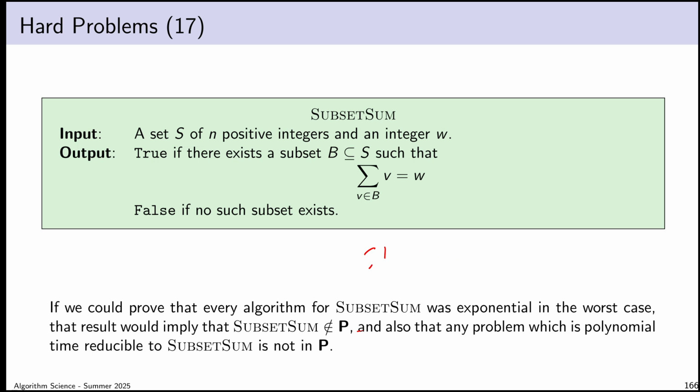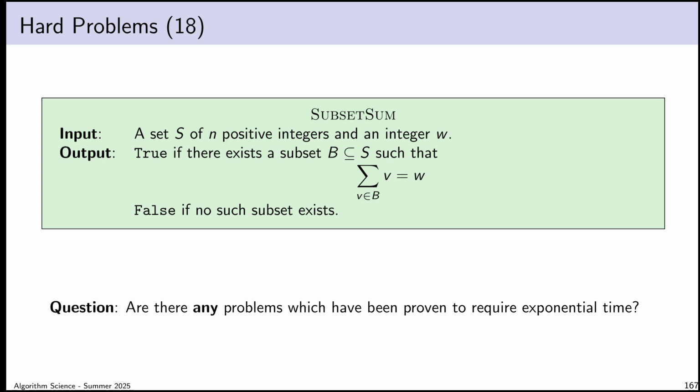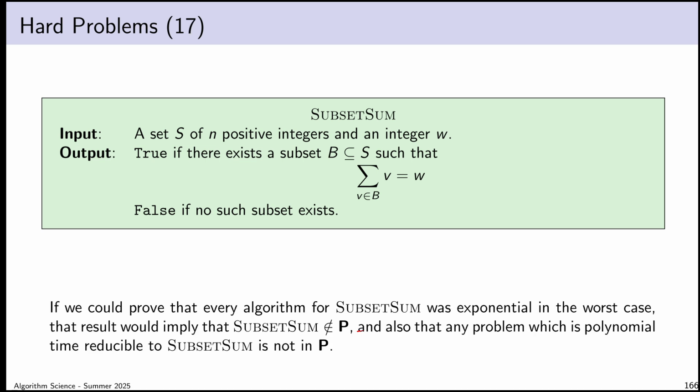Or actually, no, the next slide, I'm getting ahead of myself. Before I get to that, the question then is, okay, wait a minute. So what I've just observed is, and I'll unpack, this wording is, now that I read it this way, sort of confusing. We'll ignore that wording for now. If I could prove that every algorithm for subset sum was exponential in the worst case, that would tell me that subset sum is not in P. But then the question is, okay, so we can't do that. I've just said already a few times in this lecture that there is no known polynomial time algorithm, but we haven't proven that one doesn't exist. So we're not ready to say something like this yet.